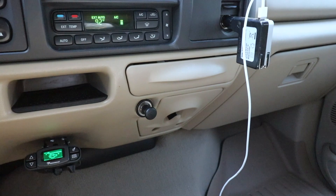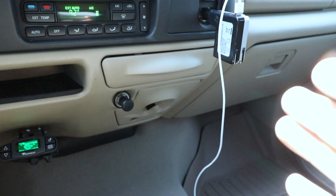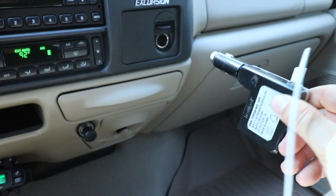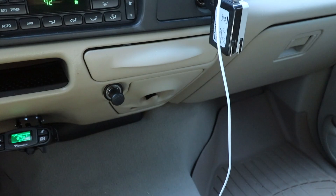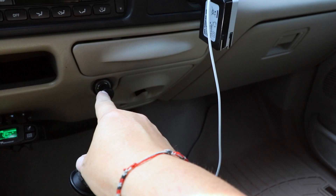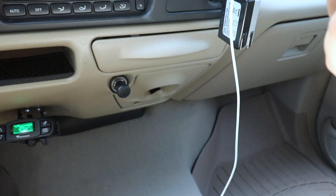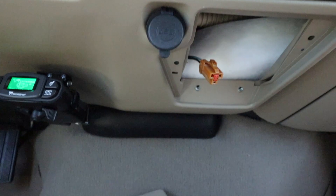The next and last project for this video is replacing the cigarette lighter with this USB power unit. I thought I was actually going to replace the power port for the truck — this is how I charge my phone currently — but it looks fairly easy to remove this panel and get behind it to actually replace the cigarette lighter. I took off this little access panel that's made to hold kind of a trash bag. I mainly just wanted to see if this USB unit was actually going to fit in that hole.